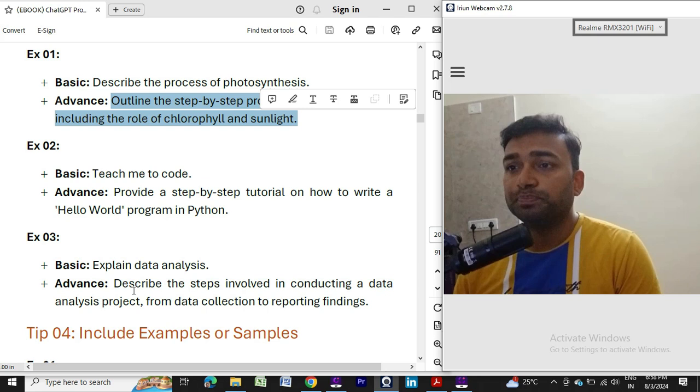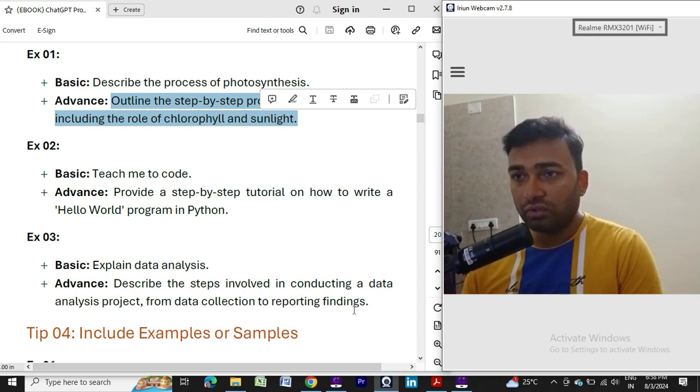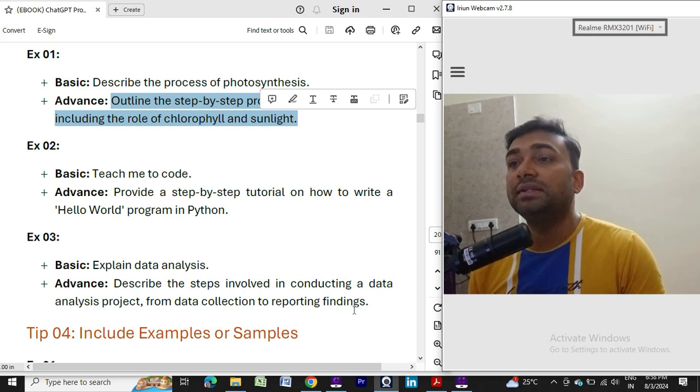So how? Describe the steps involved in conducting a data analysis project from data collection to reporting findings. Now you are providing detailed information: describe the steps.